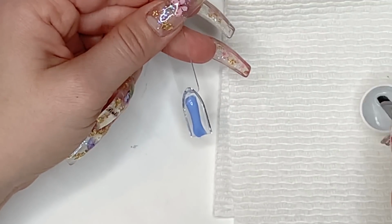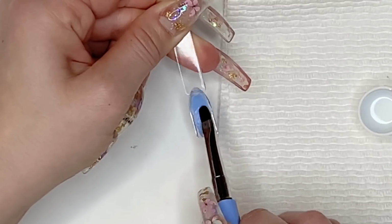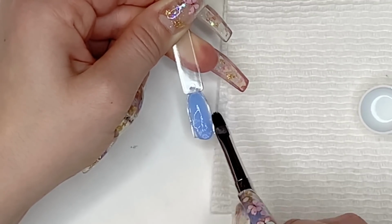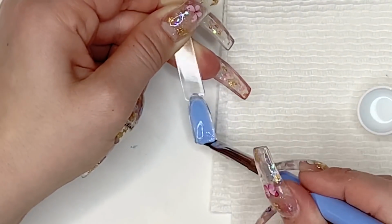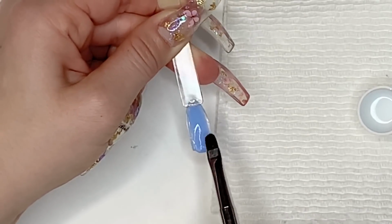This next color is 843, and this one is like a periwinkle blue. It's kind of like a purplish blue. This is super pretty and one of my favorites from the kit. I'll be using this one and the baby blue and the clear today in my tutorial.